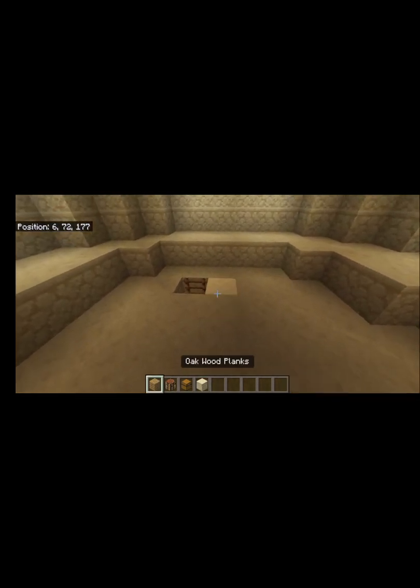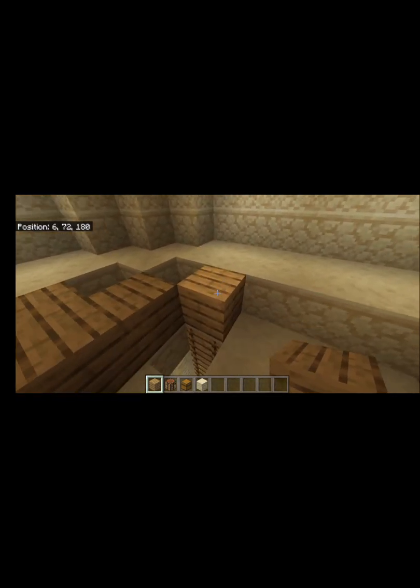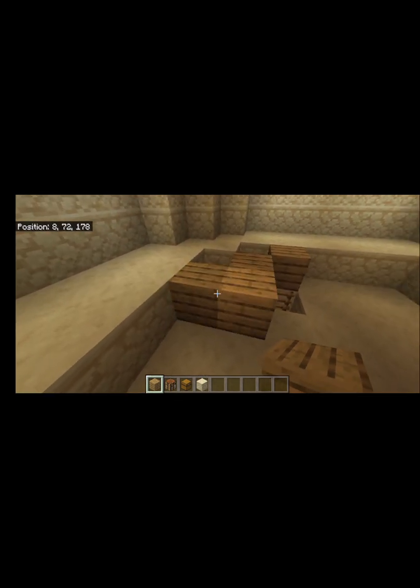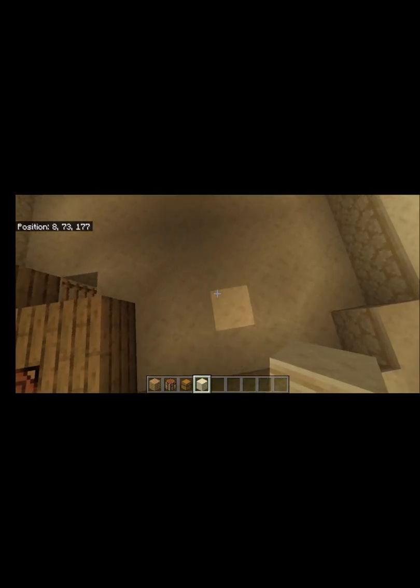So, what we now need to do is add some oak planks, which are very likely going to get removed at a later point in time. But as I've got them there for now, I'm going to add them in. We've got 1 behind the ladder, 1 diagonal, 1 in front, and then 1 to the left. A crafting table there. We then have a little water feature we need to add into the middle of the room.